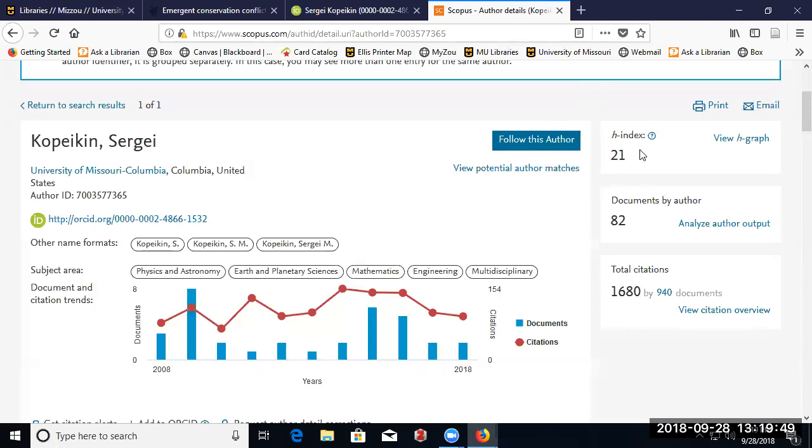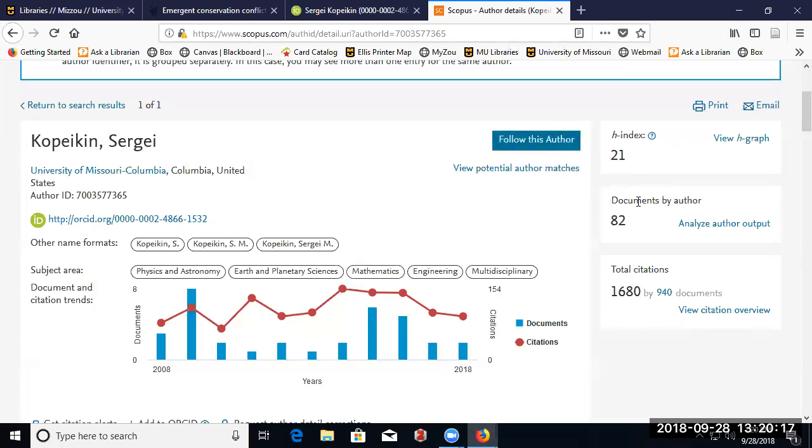It was a metric that was created not all that long ago by a physics professor whose last name is Hirsch. I think it's Jorge Hirsch. So that's why it's called H factor. He decided, or H-Index, excuse me. He wanted to sort of get his name in there. So he chose H-Index.